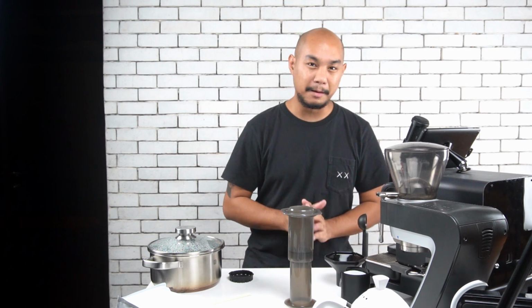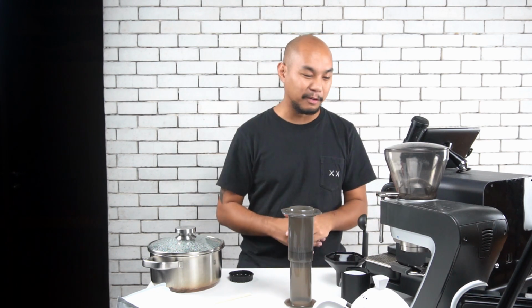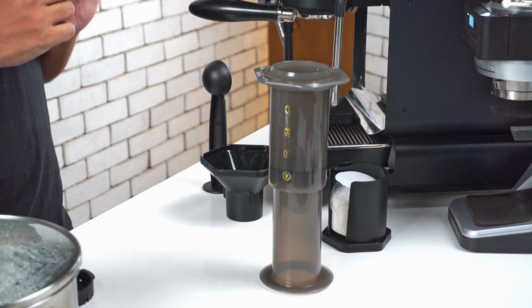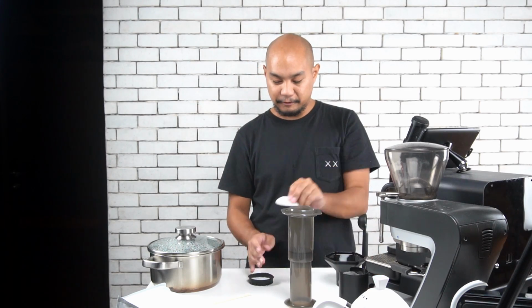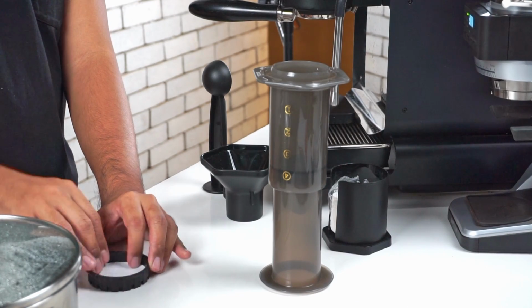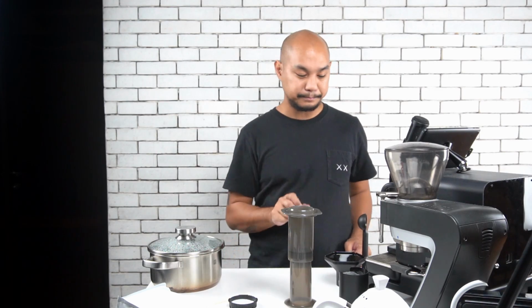I kind of think that part of the point of the Aeropress is to do rock and roll coffee, so we're going to do that now. All right, so I'm going to take 2 filters. I'm going to put them in my filter cap to prepare it for when we are brewing.